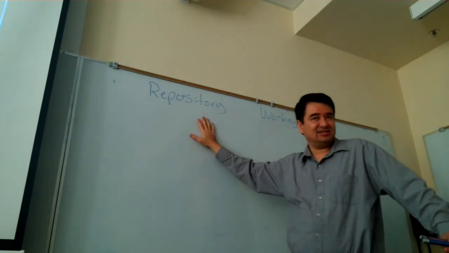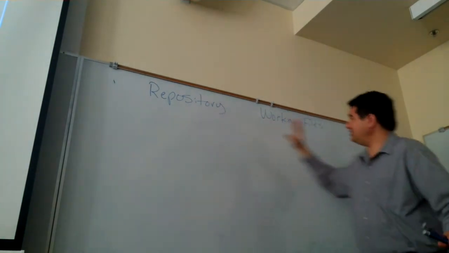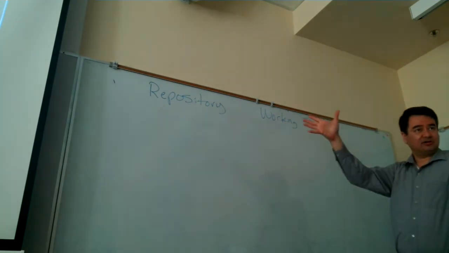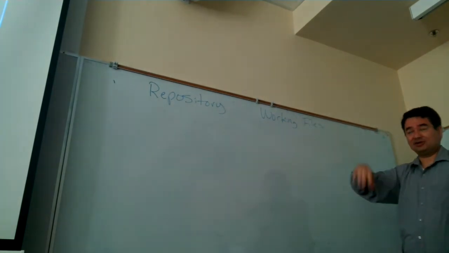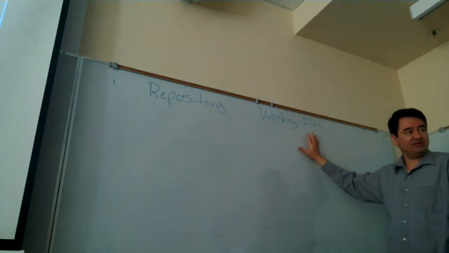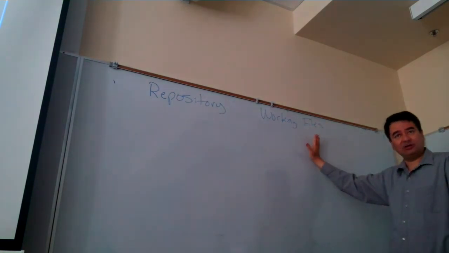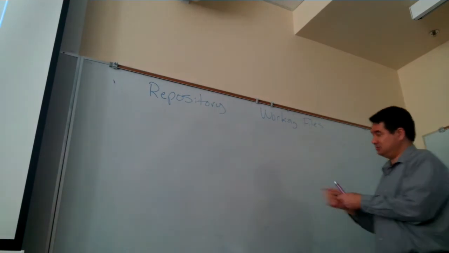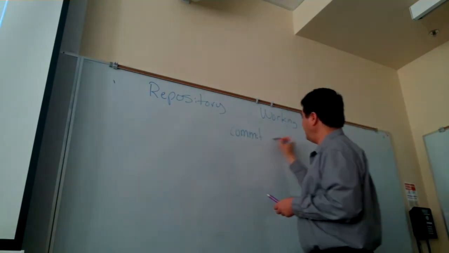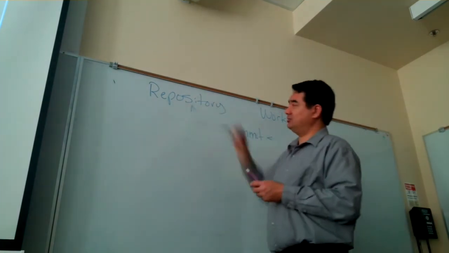Did that make any sense? So the idea is, let's say you need to fix a bug on your project or add a new feature. You will add those features to your working files, and then once you're satisfied that things are going pretty well, you will do what's called a commit out of the working files and into the repository.